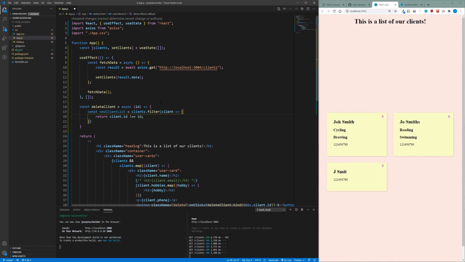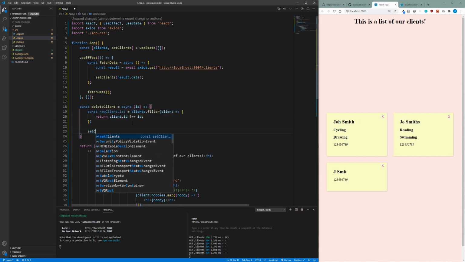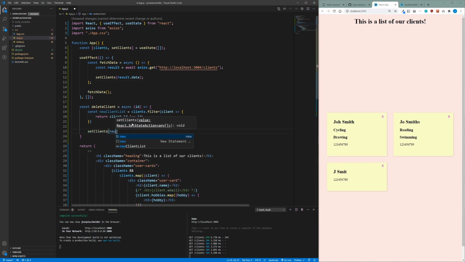We return everything that doesn't equal the ID of that specific card. And afterwards, of course, we want to set our client state to this new client list.